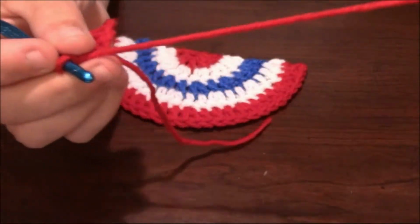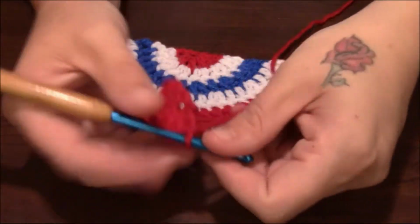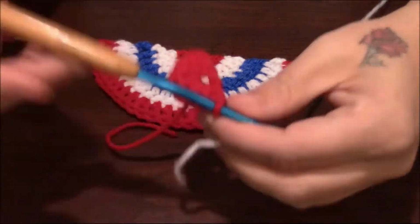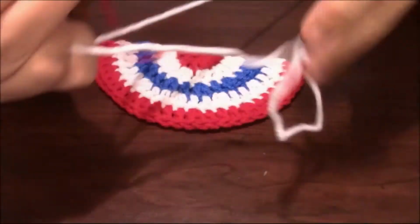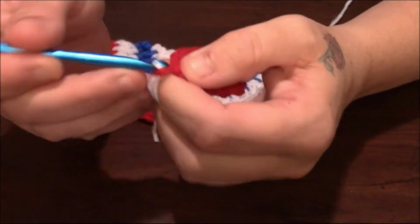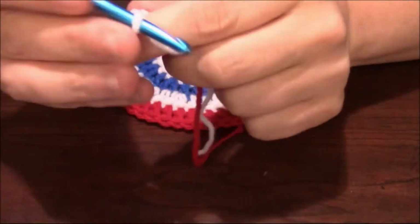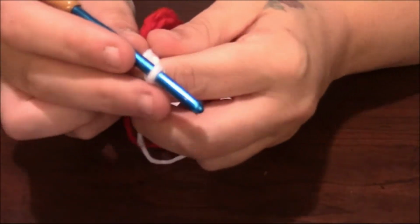Okay? Now, from here, you want to add your white. So we're going to cut our red and add white onto our hook. We're going to add the white, and it's a little tight, so I'm going to loosen it up. You want to add your white to your hook and pull it through the loop like so. Tighten your red down to hold that white in place, and then chain 3. 1, 2, 3.